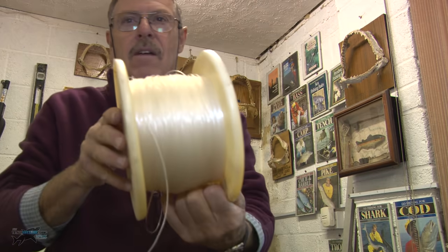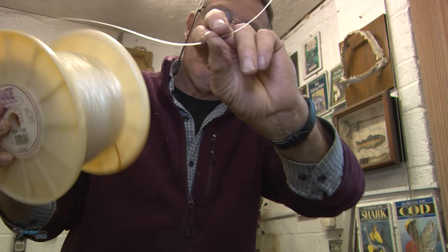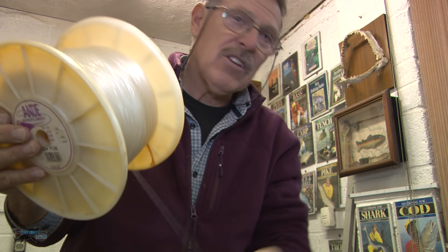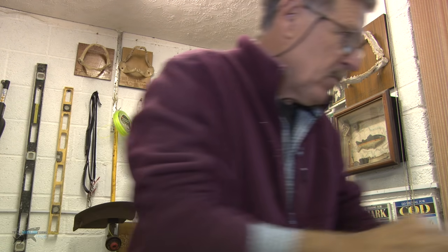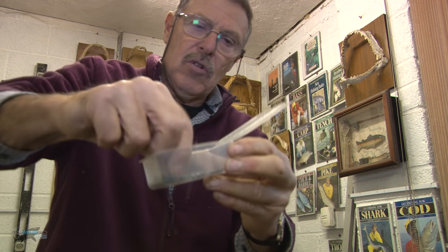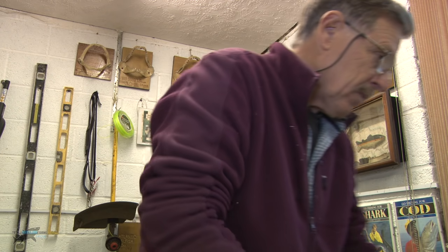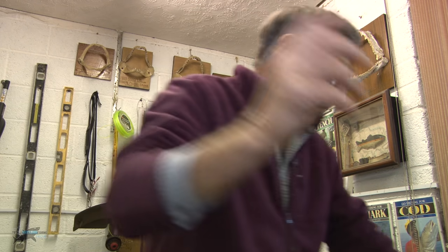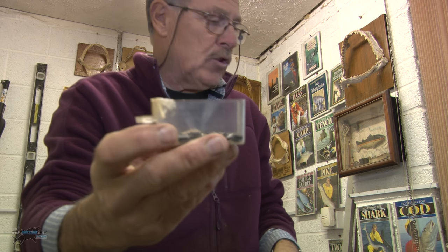Then I've got some very, very strong fishing line left over from marlin fishing days. I think it's about 130 pound test, so there's no fish swimming in a British river that's going to break this off. I'm going to be using a number 10 barrel swivel here, that's that size, and for the end of the feeder, a little small barrel swivel. And that, folks, pretty well is it, other than a variety of, tell a lie, some of these called mini double sleeves.